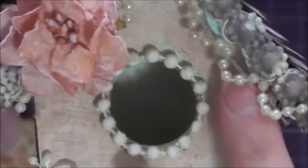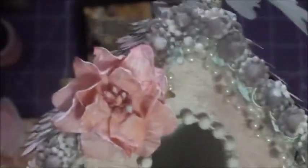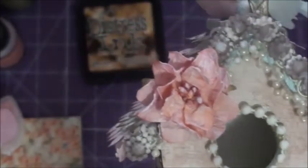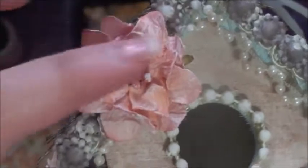And then on here, there's some pearl trim that's under there I had in my stash. And then I took the daisy pearl trim and I did the same thing with the paint and the distress. And then I have a beautiful gardenia here. And the gardenia, I actually sprayed it with the Cosmopolitan Pink. And then I sprayed it also with the Alpine Ice Rose, which is really a dark pink. But I kind of watered it down a little just so it gave just a little touch of the darker pink around the edges. It's easier to see in person. I also whitewashed it all. Oh, and then there's some pearl trim around here that I whitewashed as well.